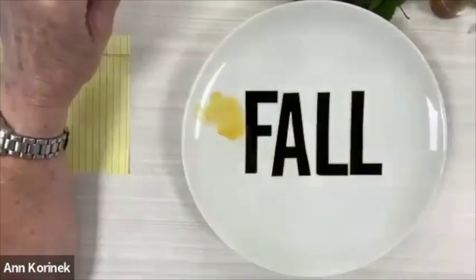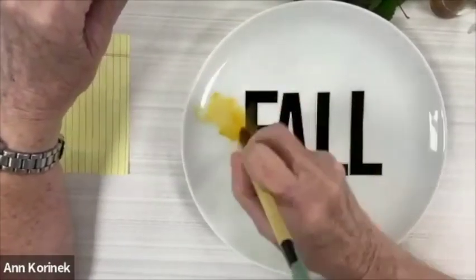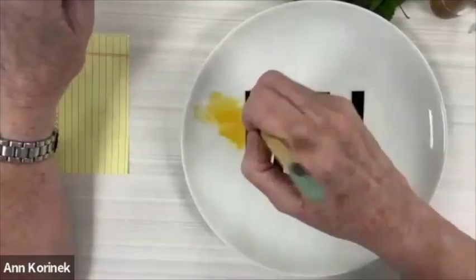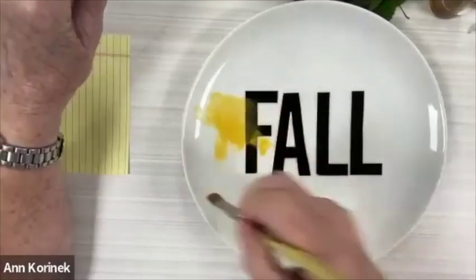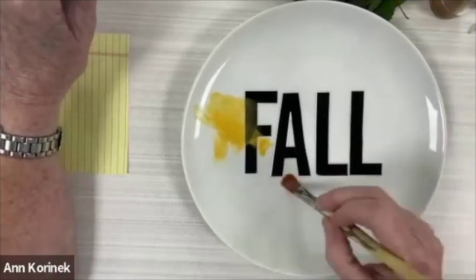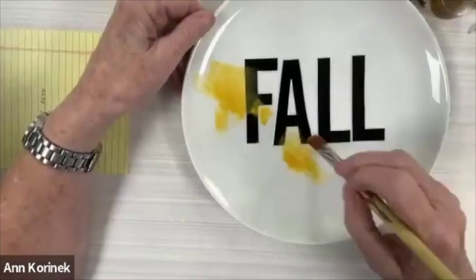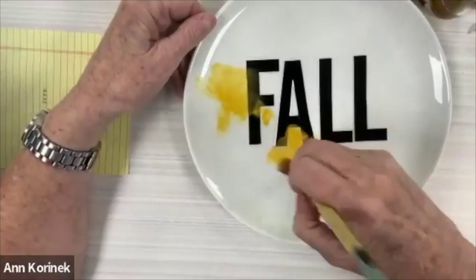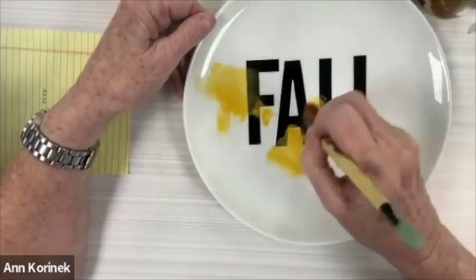And you're going to paint swatches of that color. You can paint over the letters, there's not a problem, but just don't let the paint build up by the letters. So if you go towards the letter, then go back away from the letter just so the paint doesn't build up. And you could do this a couple of different spots. You can do it there, you can do it down here. Come up a little here so you can see. There we go. And I'm just going to be applying this color.